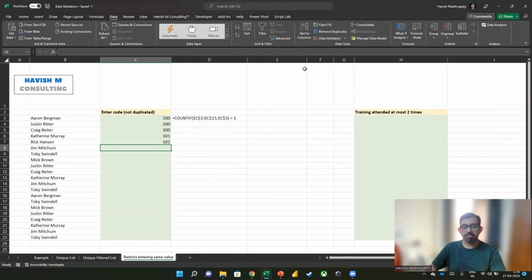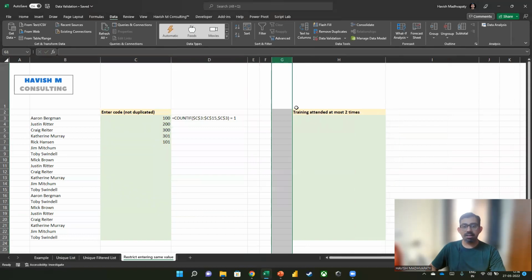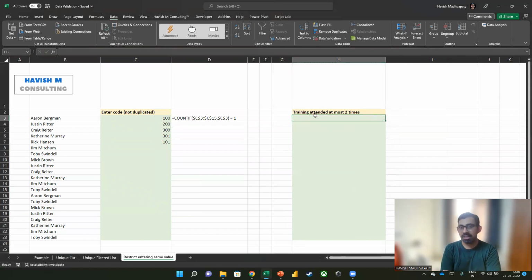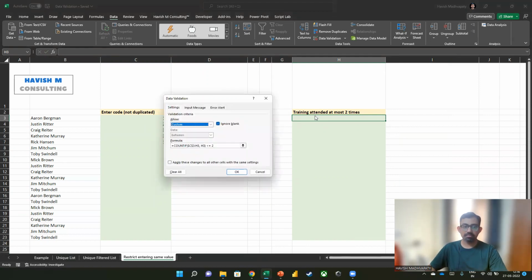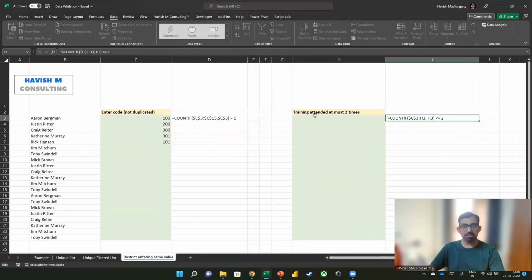Very smart. A slight variation on this is to ensure that a person has attended the training at most 2 times, right? So that means we don't want the person to appear more than twice. If you look at the formula here, again, it's very simple, just like the previous one.